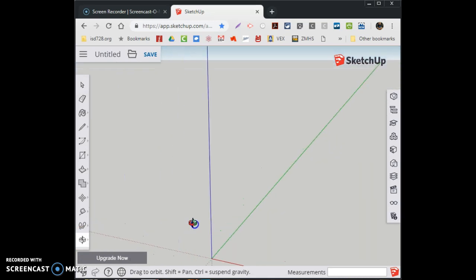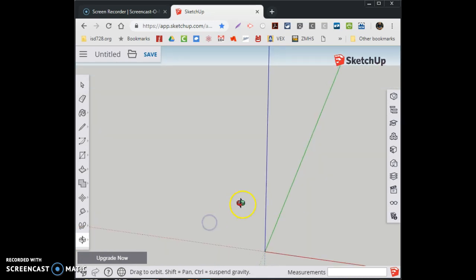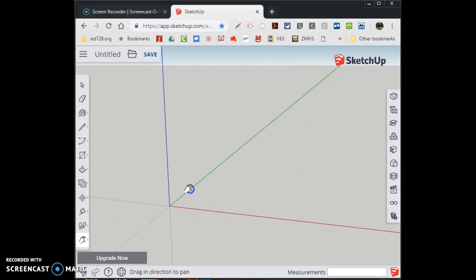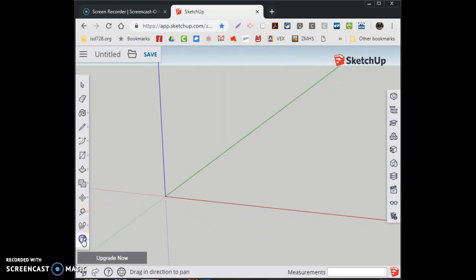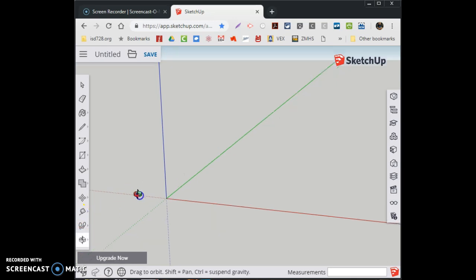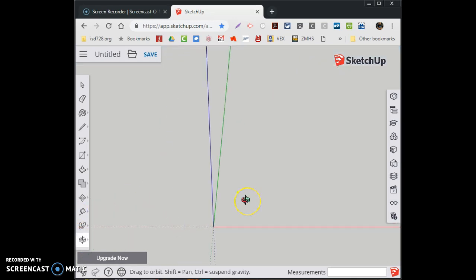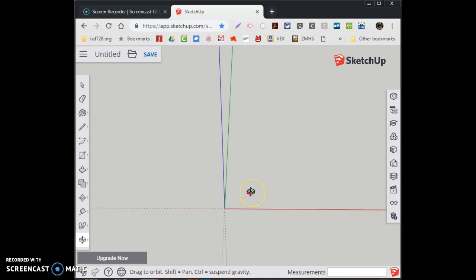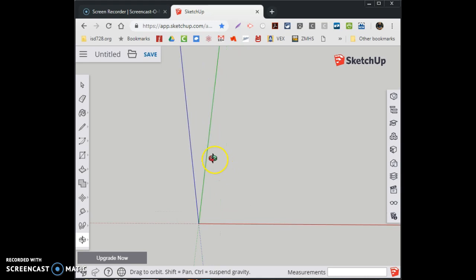to click and drag and spin the screen a little bit, using my 2 fingers to zoom out by scrolling up. I'm going to grab the screen. I think I have the hand tool to drag this part of the screen over a little bit. Click and hold. Go back to the orbit tool and spin the screen. I want to have that XY axis kind of make it be a little more correct, like you would see in a math class. There's my y-axis, my x-axis.